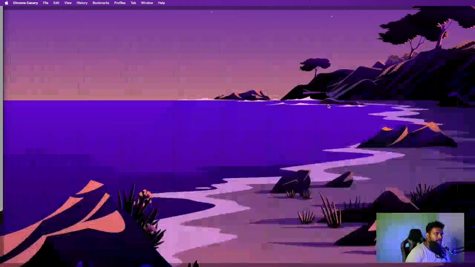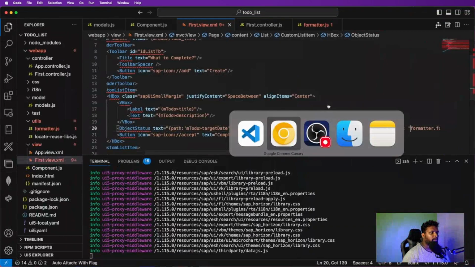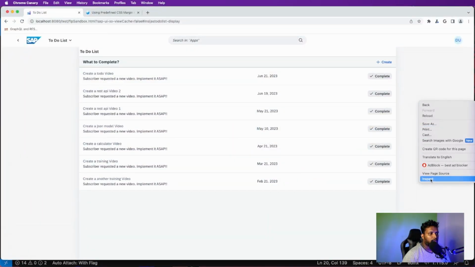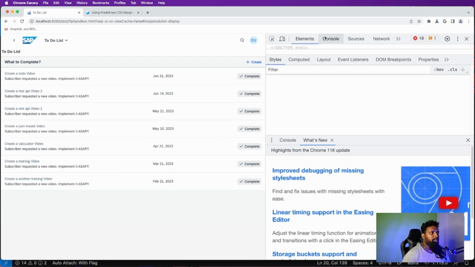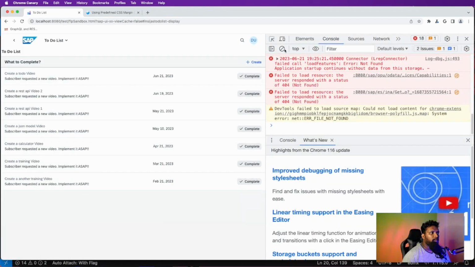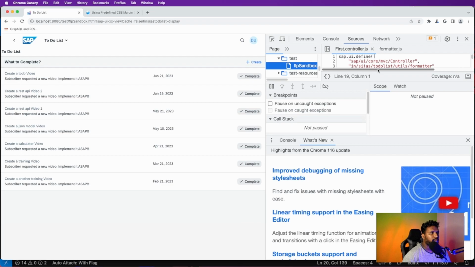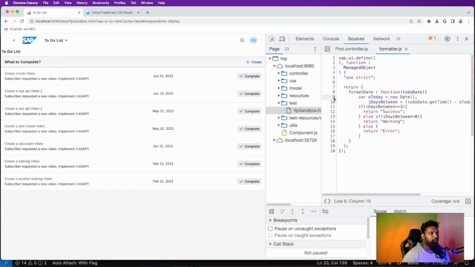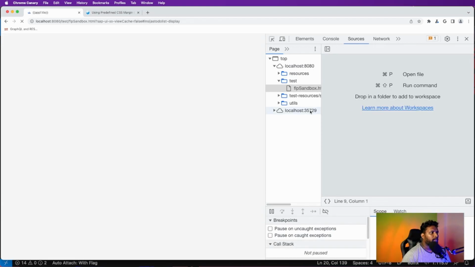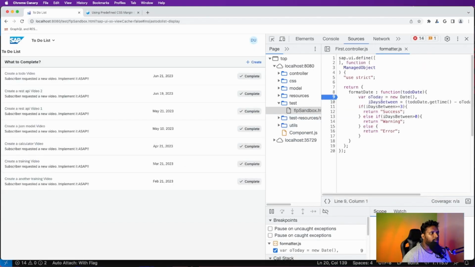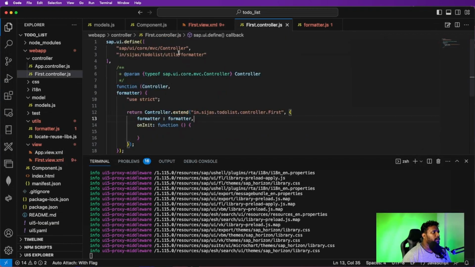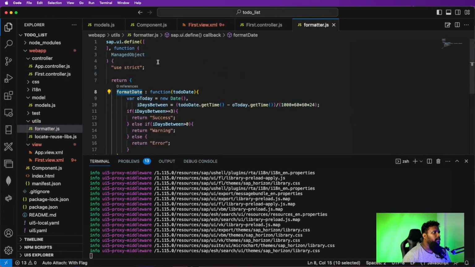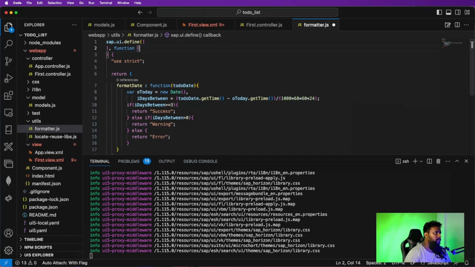Let's put a debug point. Let's see if there is any error. Sources, formatter. Let's come here. Basically not hitting this. Okay. We don't need this.